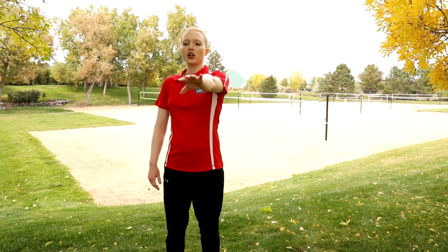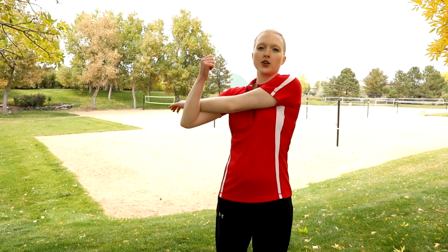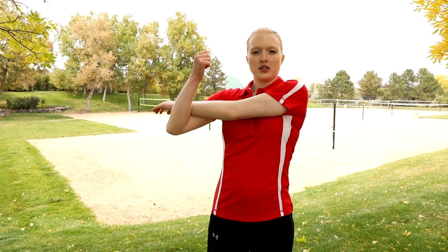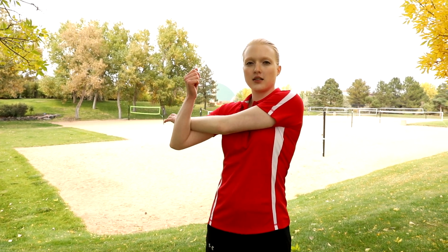All right, great. Now we're gonna get our arms loosened up and stretched out. So I want you to take one of your arms out in front of you and you're gonna cross it over your body and use your other arm to pull it in closer to you. Feel that nice stretch. Hold that there for a few seconds. All right, now we're gonna switch arms. Kind of shake it out a little bit.